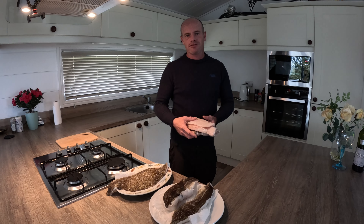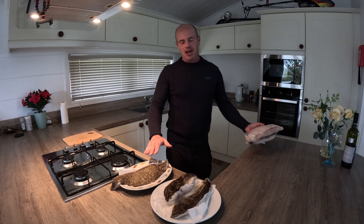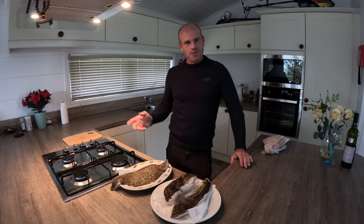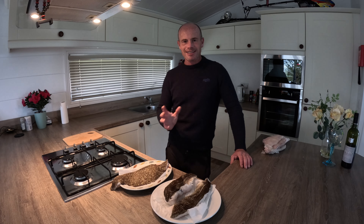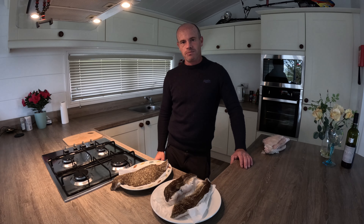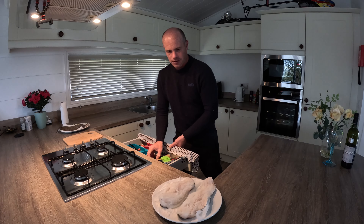It would be wrong not to do something nice with such a good fish. The turbot is known to be the king of the sea — it is probably the most expensive fish per pound that you can buy in the UK. Hopefully I can do this some justice. I'm going to make pan fried turbot with new potatoes, chorizo and asparagus on the side, with some cod goujons alongside the dish. Hopefully I can do this right — I'm not a chef and I struggle with cooking cereal or toast sometimes, but I just want to try and do this fish justice because it was actually my personal best.